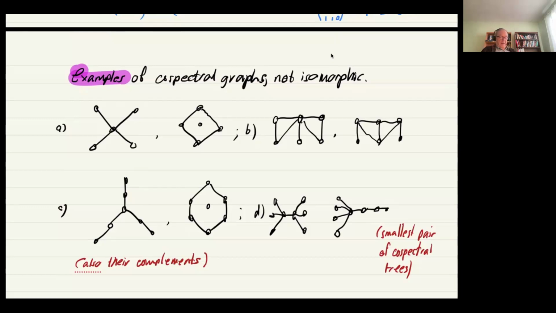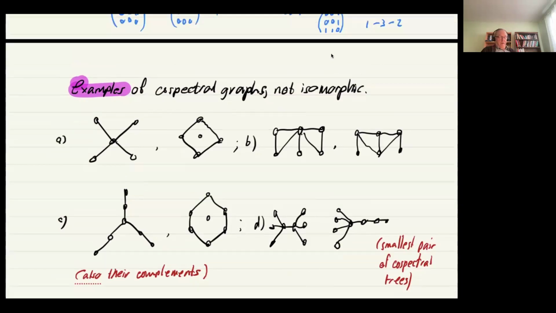And here are the 2 smallest co-spectral trees, on 8 vertices. Now, it's kind of interesting. We have constructions with generalized A, B, and C. I don't know any nice construction which would generalize this. It's pretty common when you're dealing with the spectrum of graphs that if you find a pair of graphs that are co-spectral, it's very often the case you can stare at it for a while and then come up with a generalization and prove more families are co-spectral. And I'll come back to that. These were certainly found by computer search.